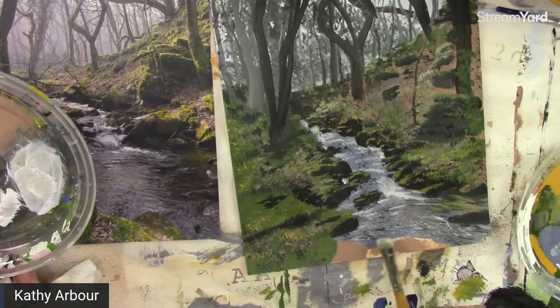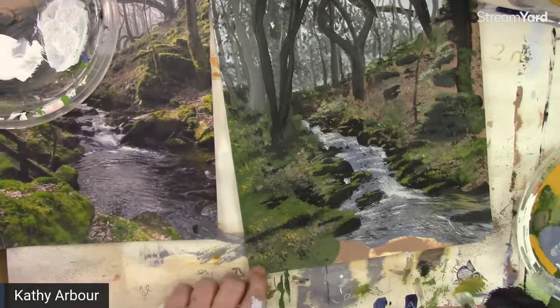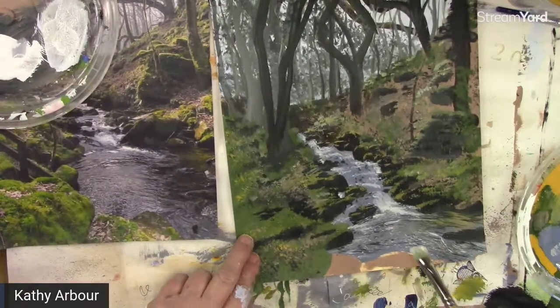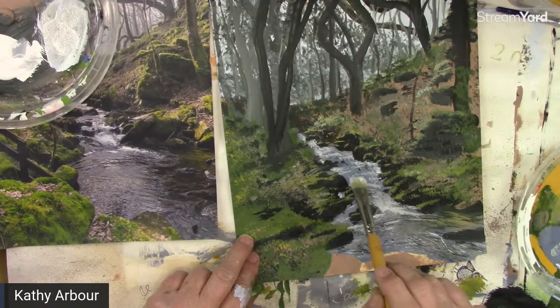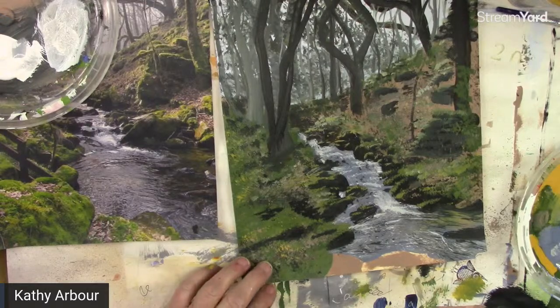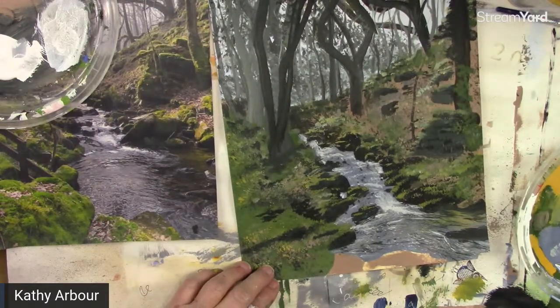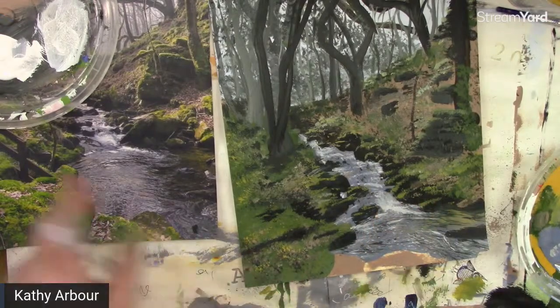Just a few more lines in here. And I could take some more of beige and the blue. Where is it?